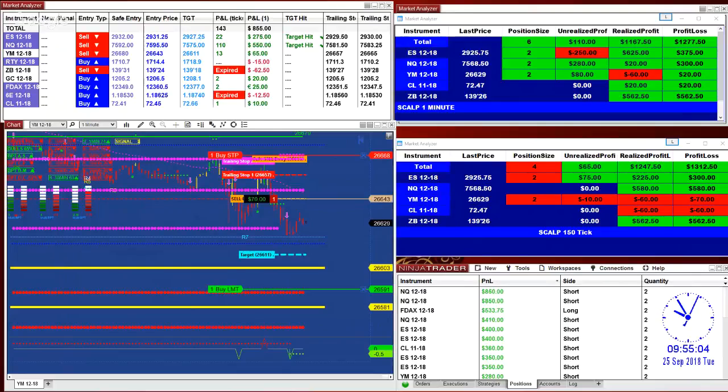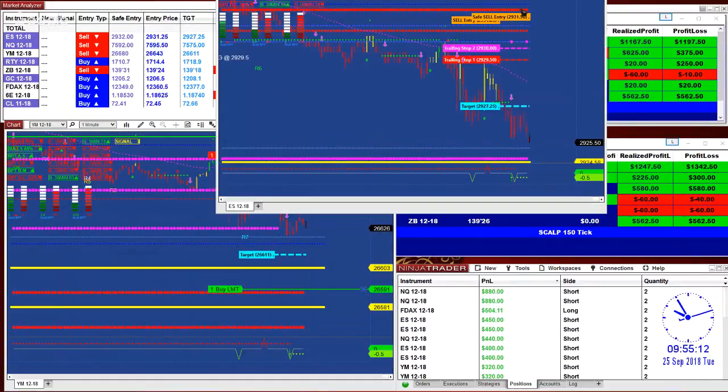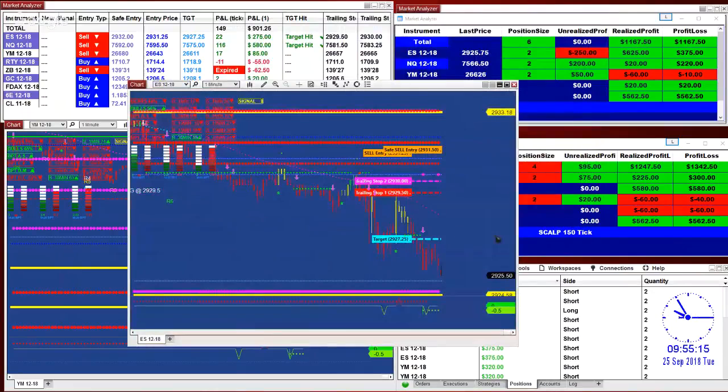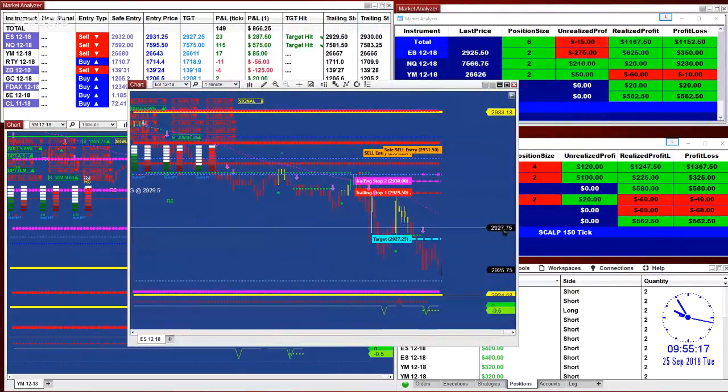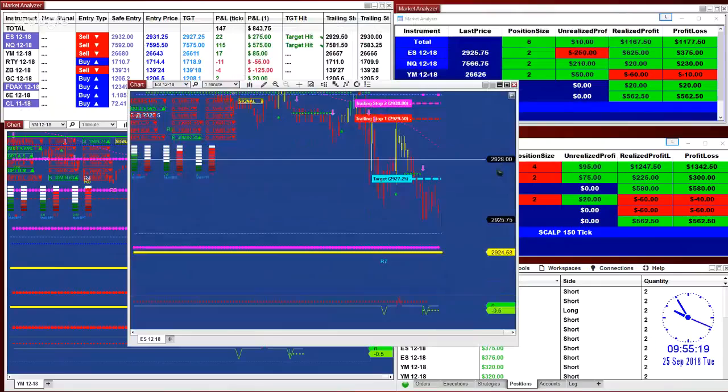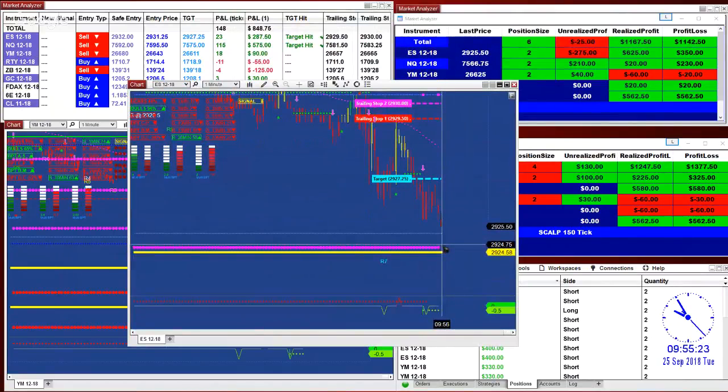So right now, on the YM, I'll keep my eye on the ES. The ES has already hit the target, and we are coming to a very strong area of support line, and it is extremely strong. So if you are on the trade, very fine.